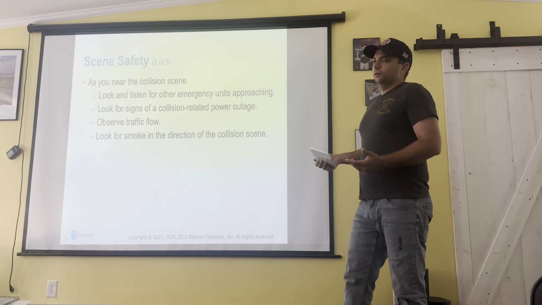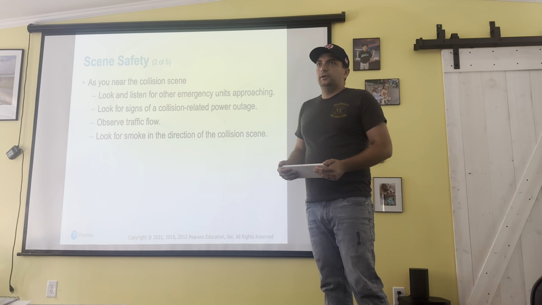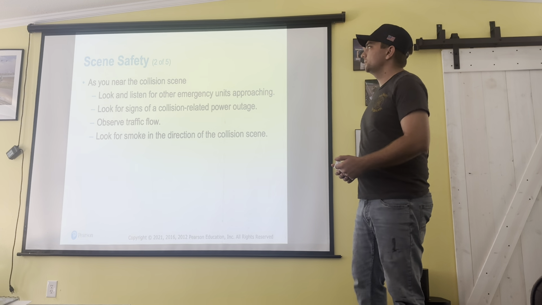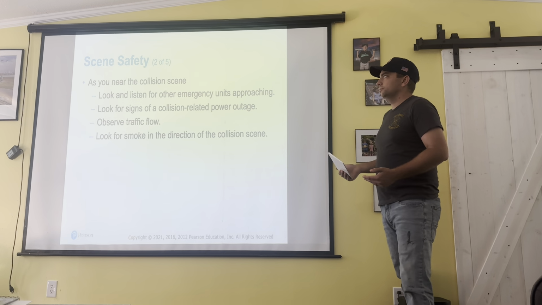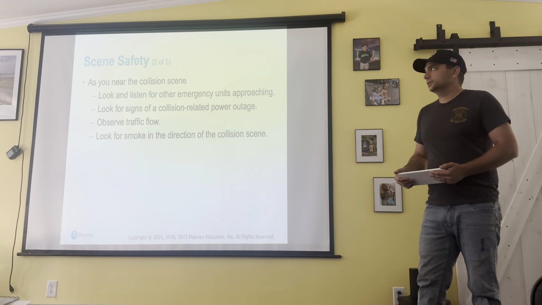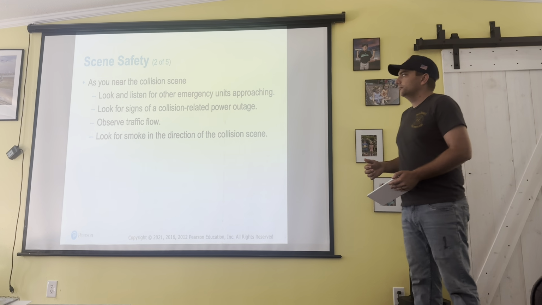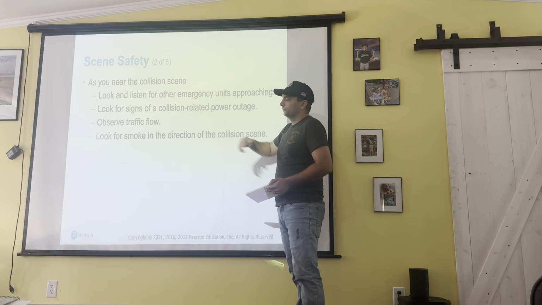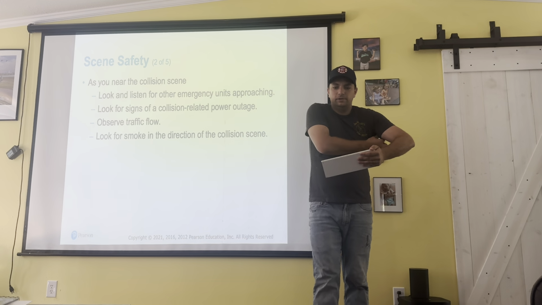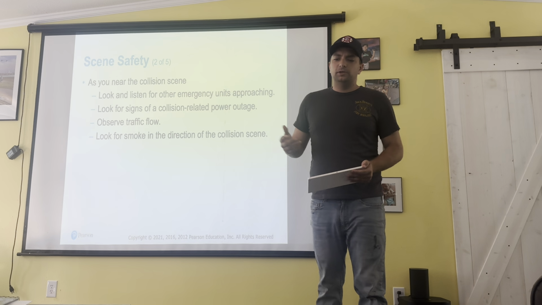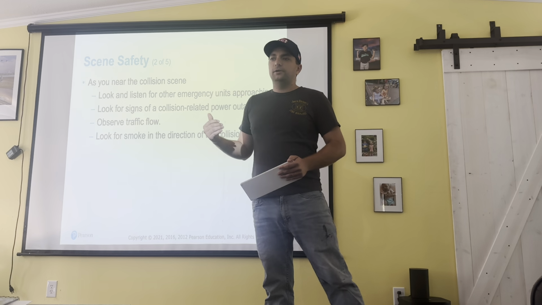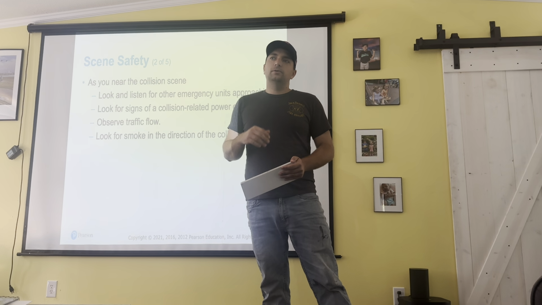Some of the things we need to look for, some of the different scenes we may be on, this slide is addressing here, like an MVA type scene. So we need to look and listen for other emergency units approaching. That's a good bullet point there. But not only that, look at oncoming traffic flow. A lot of times you've seen the videos on Facebook, YouTube, Instagram, what have you, of people actually hitting emergency apparatus. People are drawn to flashing lights.